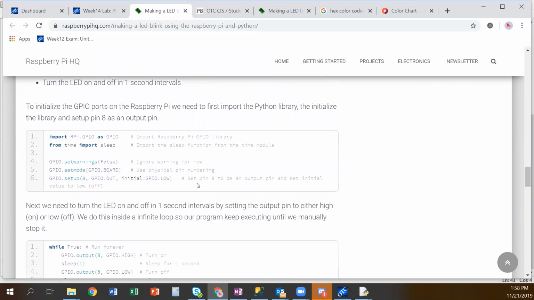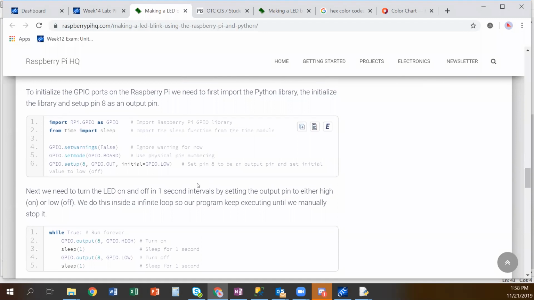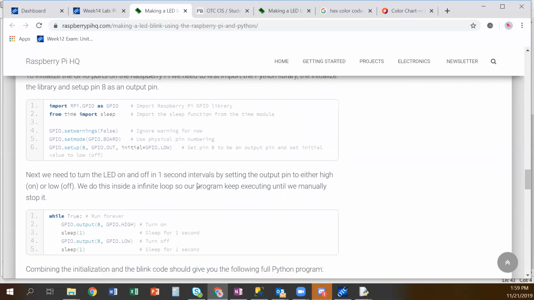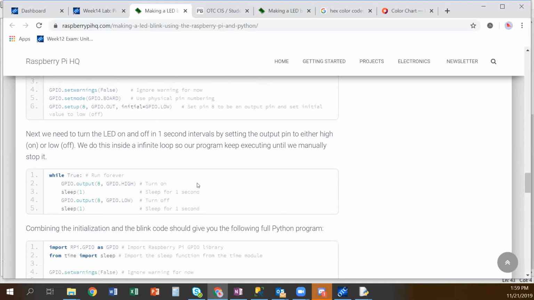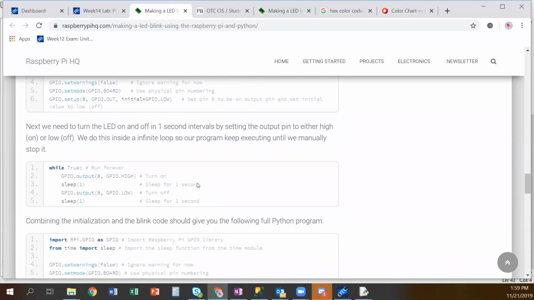All of our code is like this, where we're saying GPIO is the name of the object that our breadboard is going to be working on. And so all we're doing is some code that says you can find the IO on the board, and then we're going to tell it what pin to use. So here they say pin 8, which is one that's connected to that LED light. They're saying turn it on, sleep for a millisecond so we can tell it came on, and then go low, turn it off, and sleep for a second so we can tell that it actually blinked.